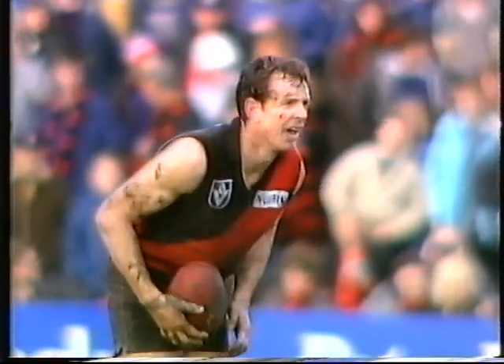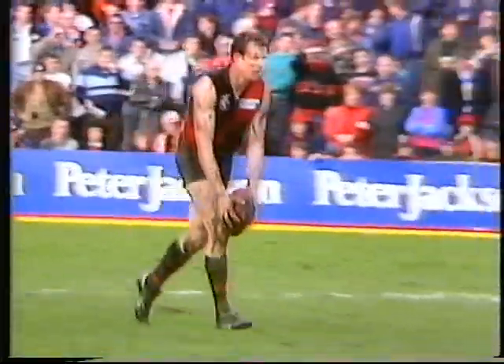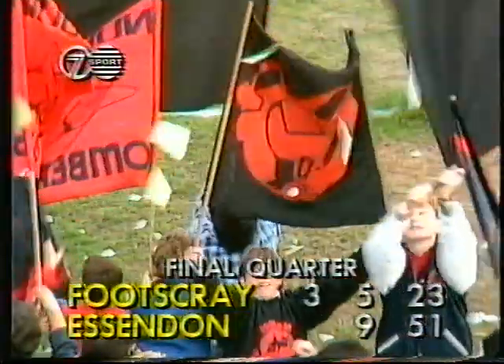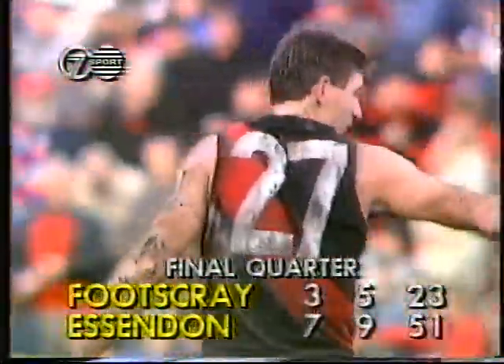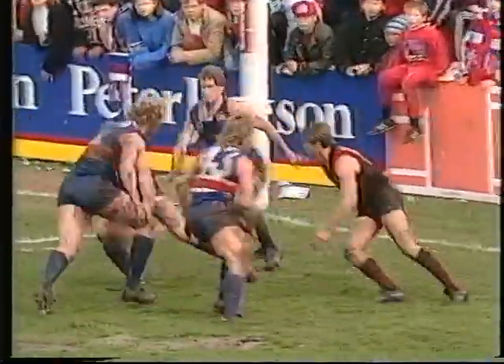Yeah, he's just read that well. He's had a good battle with Eppleston — Eppleston hasn't done too badly. Terry Danaher has taken six marks and had 16 kicks, five hand passes. Going for his first goal. The breeze stopping the ball. Dean Wallace. Madden kicks his third! Third in this quarter — in the vital quarter. Having kicked five goals last week for Essendon, asserting his authority in the game. But he's had quite a game today with Paul Salmon dominating around the ground and in the ruck, which has been a good thing for Essendon, particularly with finals coming up.